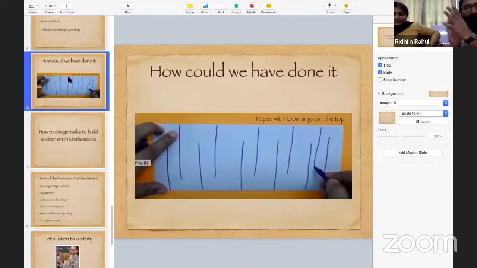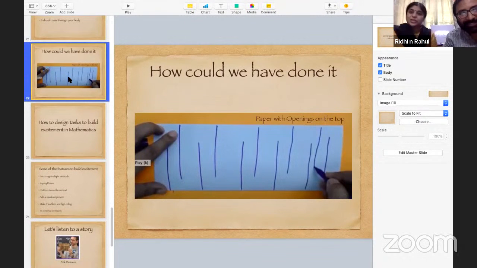And I don't have to join it from anywhere. Well done, all of you guys. You all did a very good effort, and all of you actually tried a lot, and many of you could pass through your paper. Very nice. Excellent.